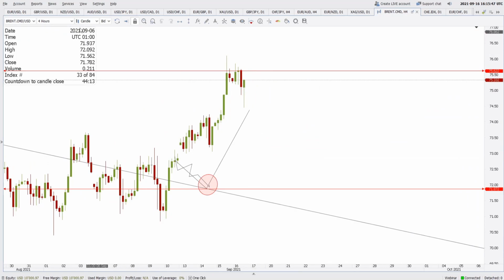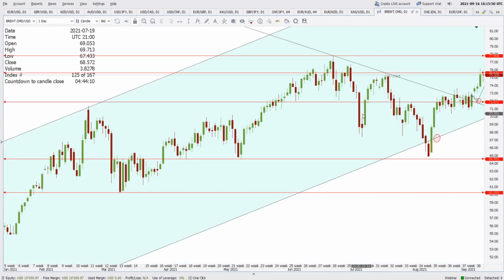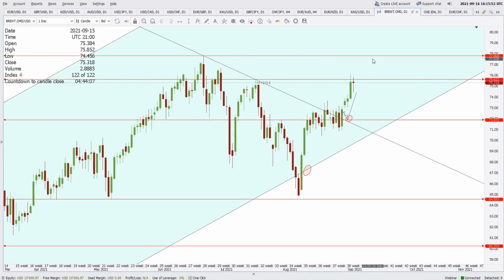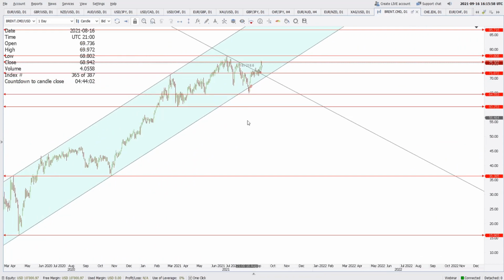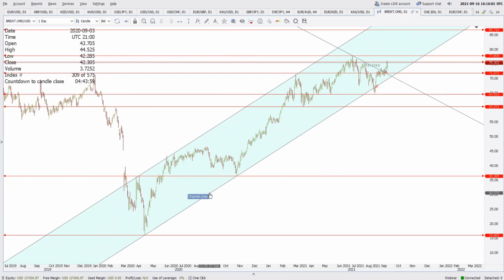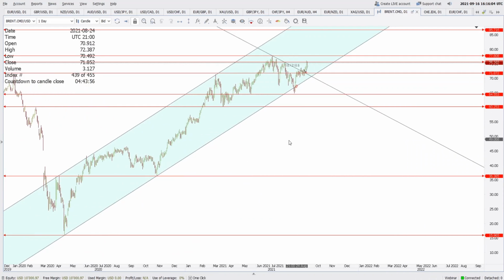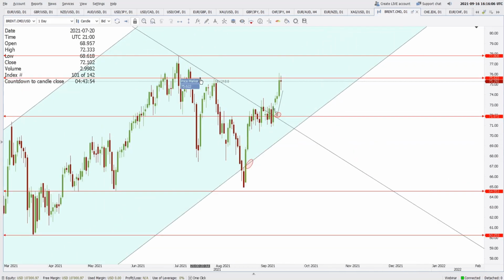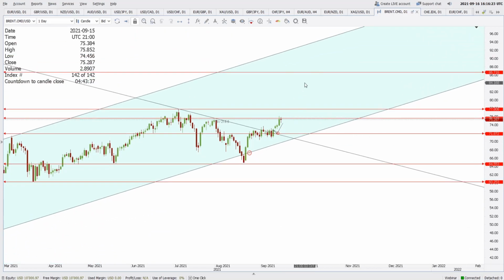So if you see the oil going down, you should look for a bullish price action like this and open your buy positions now, because the next target for the Brent crude is going to be 77.80, and this is the high that the price has, I think, made this year. Yes, this year the price has made this high at around 77.80, and it is almost on the verge of a break. So if we close any high which is higher than 75.62 on the daily closing basis, then the next target is going to be the yearly high of 77.80, and if we see a closing higher than that, then we are going to witness 86.71 on our charts.